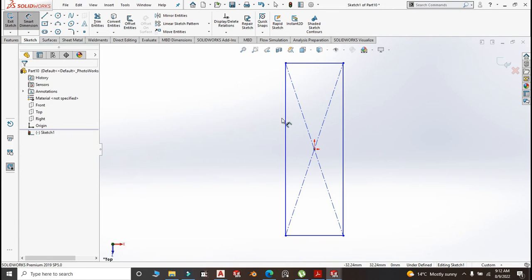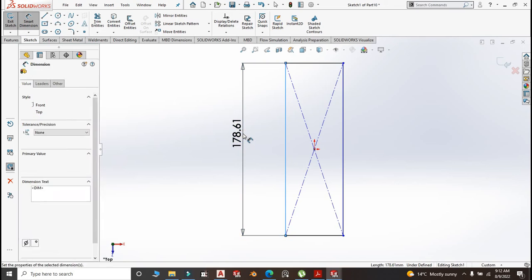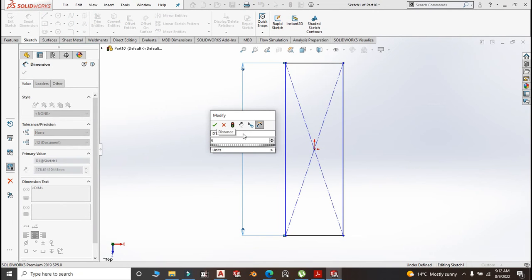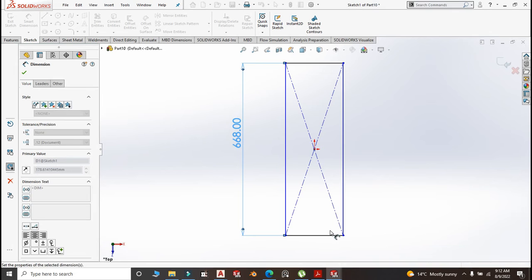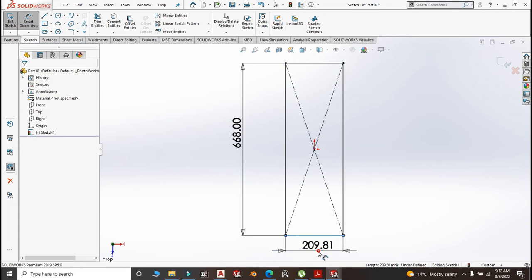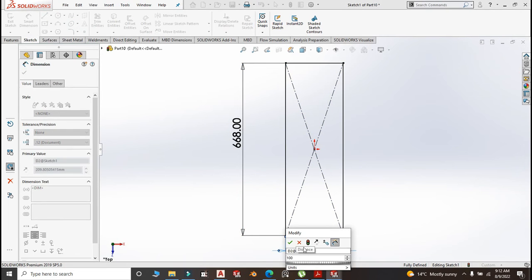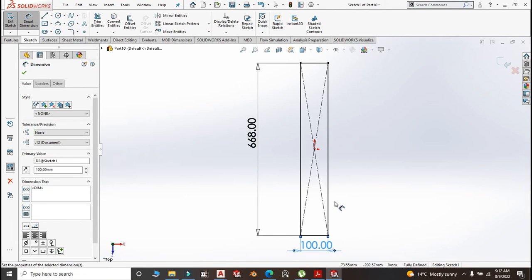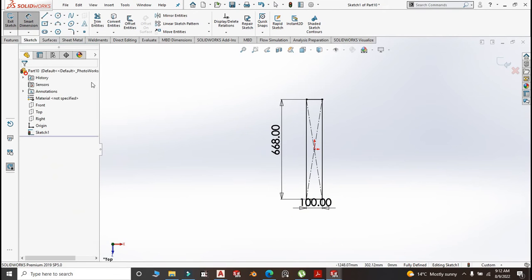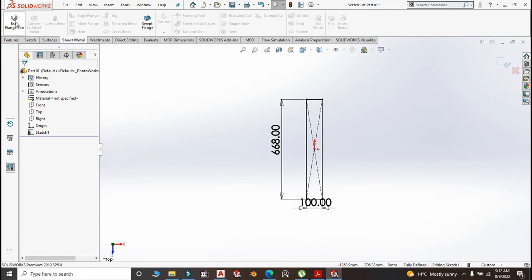Sheet metal doesn't involve a lot of things. 670, you can do 668. When you are inserting this channel, you don't want to encounter problems because you didn't give allowance. Go for sheet metal, base flange.